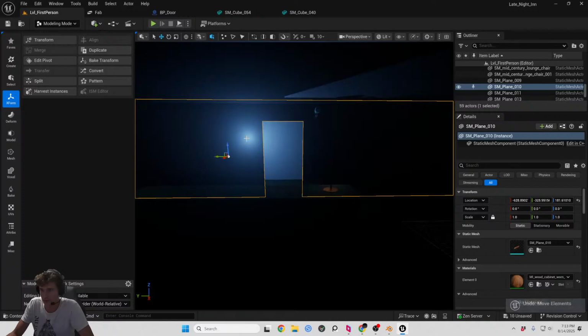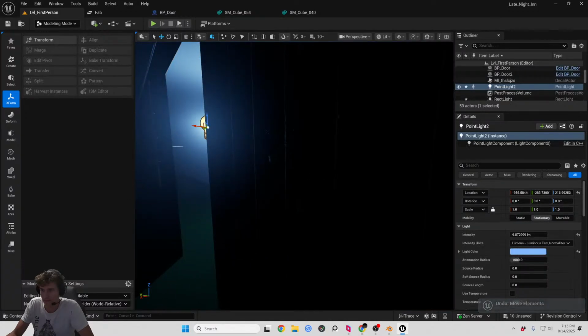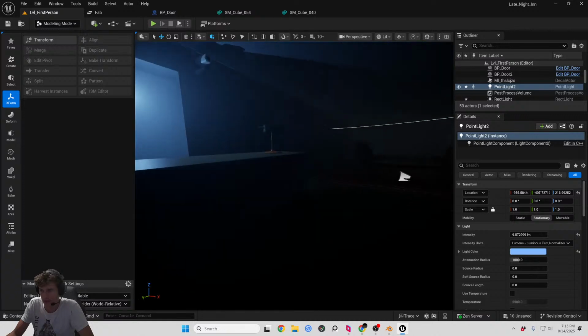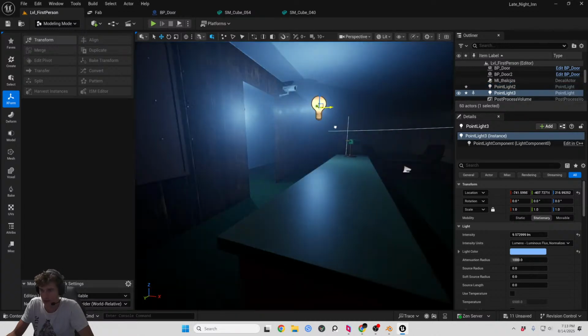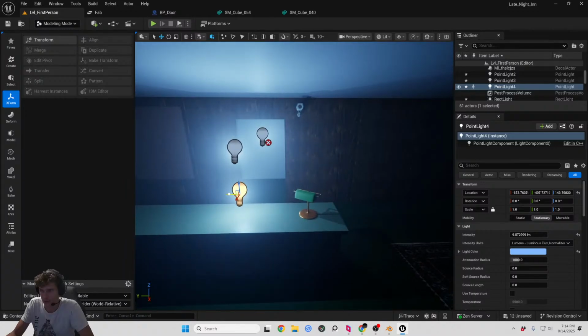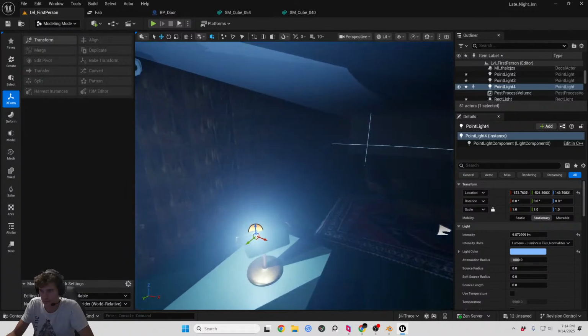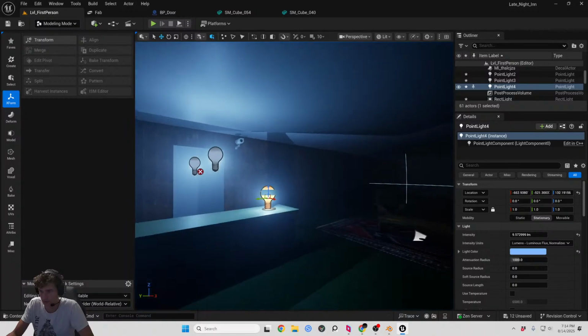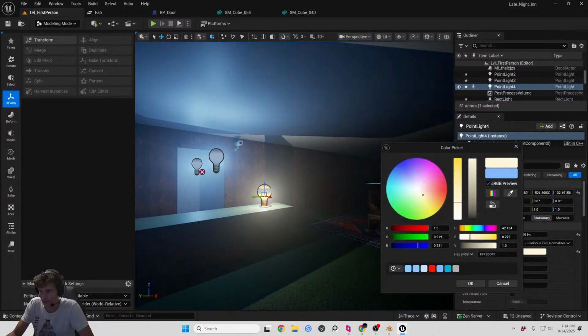For now, we'll just put the light in the doorway. And we need a light for this lamp. Just gonna kind of fudge it. Just gonna put it under the lamp. And that one I want to be a warm light.